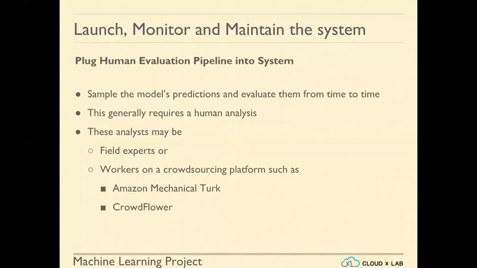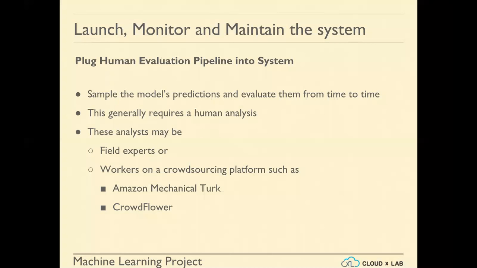Sometimes, if you have a chance, plug a human evaluation pipeline into the system. Like in the case of Gmail, they have put in a report spam button and other things. So sample the model's predictions and evaluate them from time to time.